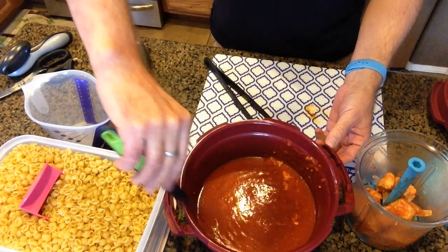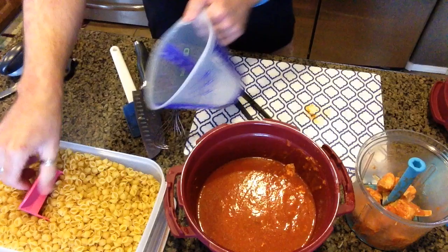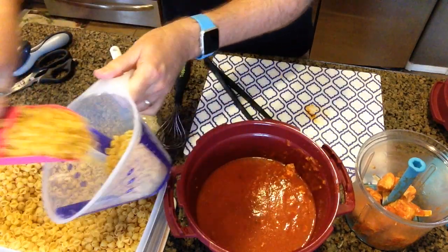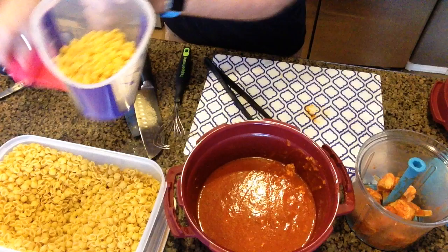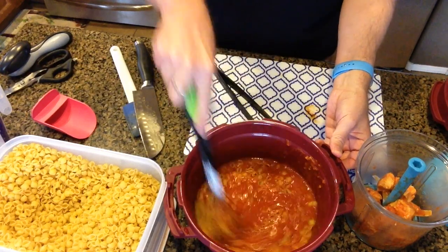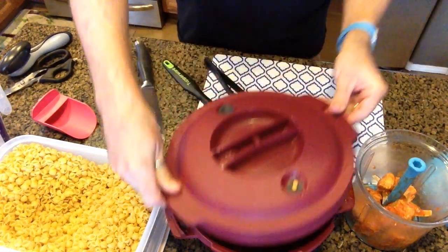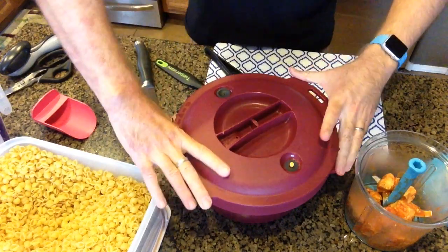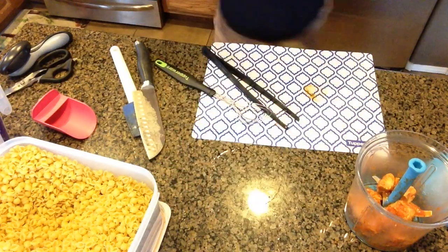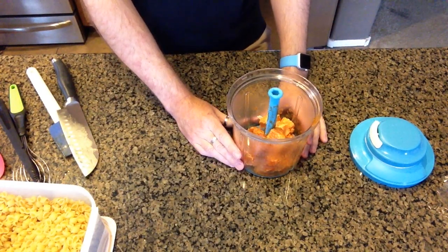All the chicken pieces go into the Power Chef. Now I'm going to add two cups of shell pasta, mix that right into the pressure cooker, and put it back in the microwave for another 10 minutes or so to get the pasta cooking. So now while the pasta cooks in the microwave, we are going to shred the chicken using the Power Chef.